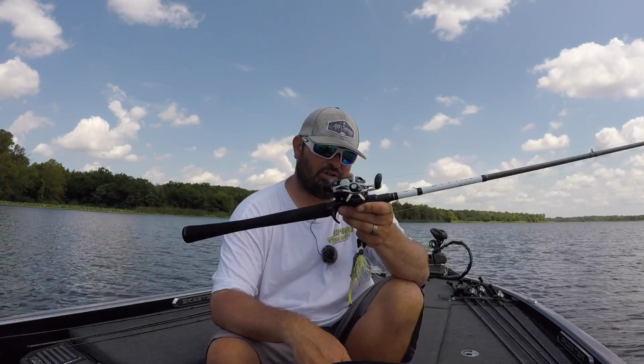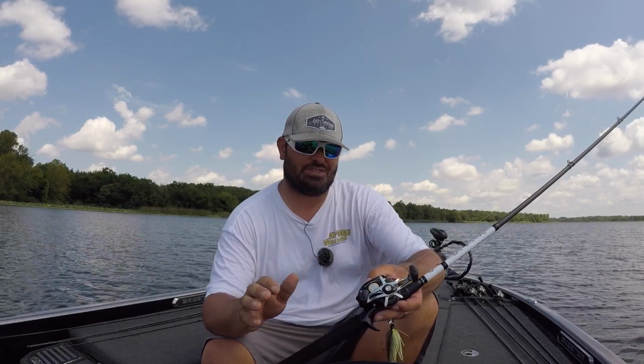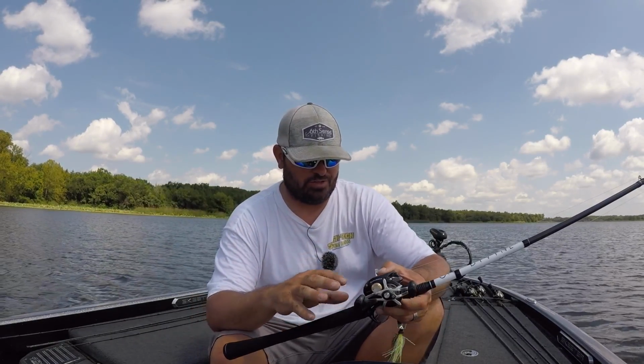For the reel, I'm using a Lew's Tournament MB. This is a 6.8 to 1 gear ratio reel, so almost a 7. You could have it over like a 7.3, 7.5 to 1. I like a higher speed reel. We're going to talk about the retrieve. This is a very unique retrieve that we're doing during summertime. So be sure that you stay tuned at least till you hear the part about the retrieve.